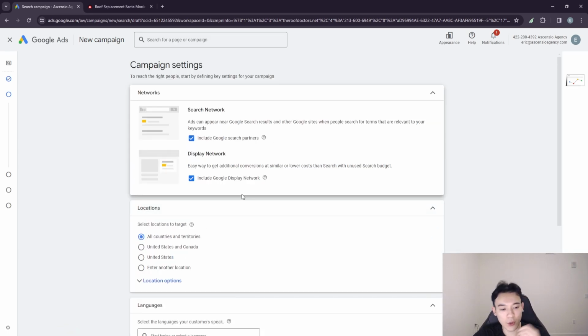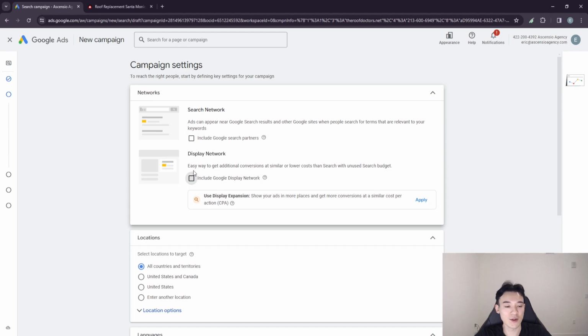Now, at the campaign settings here, there are two things that we need to turn off, which are the search network and display network. As I mentioned before, this is another way of Google Ads trying to make you spend more money for them and pay them more and waste your money on Google Ads without getting the right search. As you can see, I tested this myself after spending $350,000 on ads. You can see that these search terms are going to be irrelevant and incongruent to your business at the end of the day, and especially any competition from here.